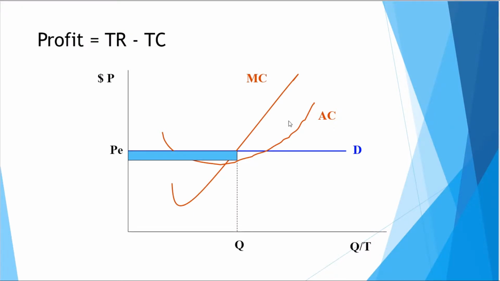So how much profit did this company generate by selling their product at $6 a piece when it cost them $5 on average to make that commodity? Their profit is the big rectangle minus the small rectangle, which is the total revenue minus the total cost. So this is their profit, which is $360 minus $300 in total cost, which is $60.